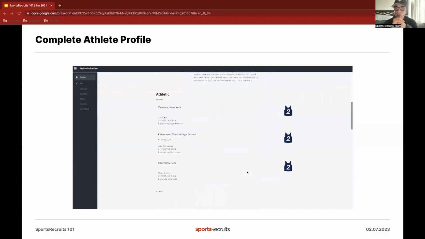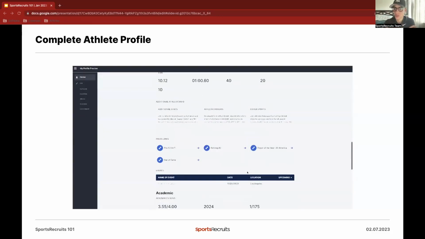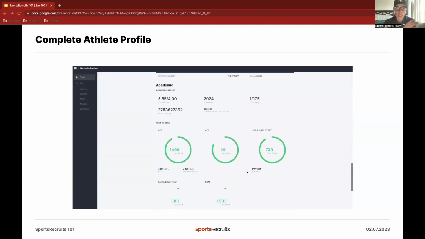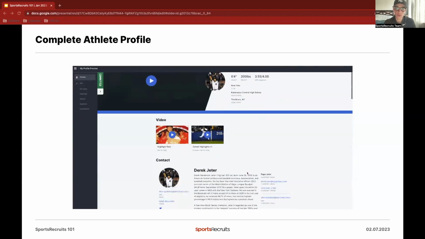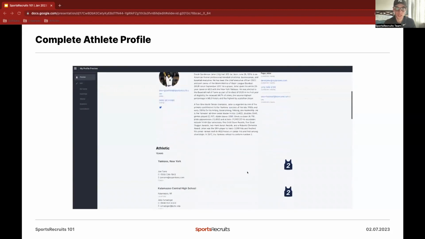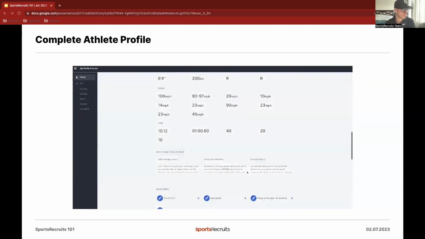And so when you have finished building out your athlete's profile, that means you've added your profile picture, your graduation year, your position, filled out as much academic and personal information as possible, and uploaded a video, you can click on the preview tab on the top left. The preview tab shows you exactly what college coaches will see when they are viewing your profile.